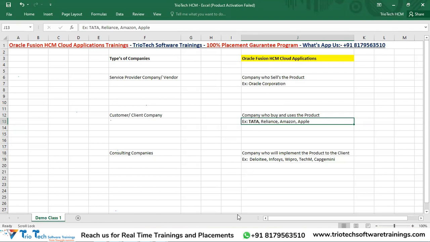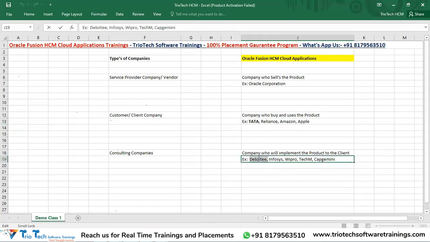Now, according to their business requirement, the product that Tata purchased from Oracle needs to be configured or implemented. So what will the Tata Group do? Tata Group will reach out to consulting companies in the market, the so-called IT or software companies, and will give the project to them.